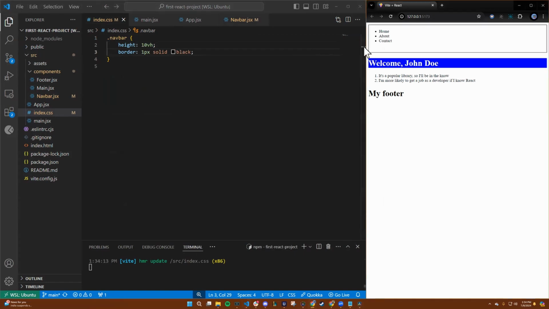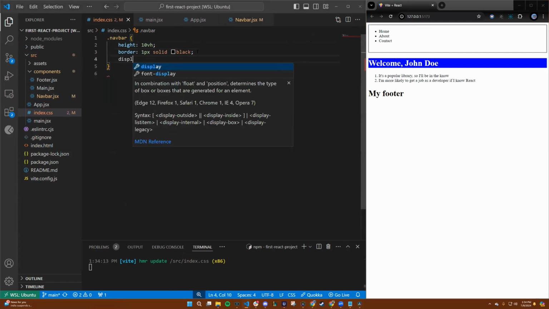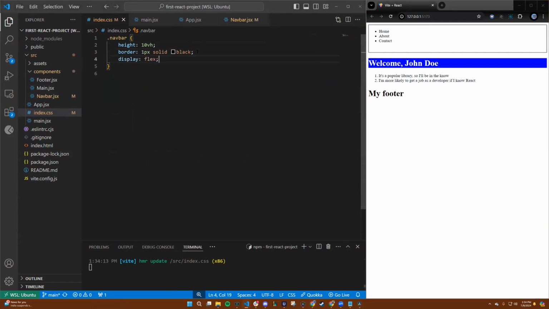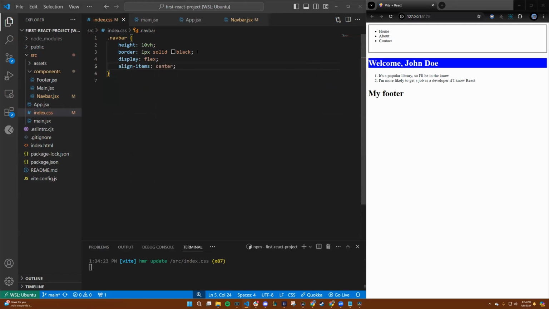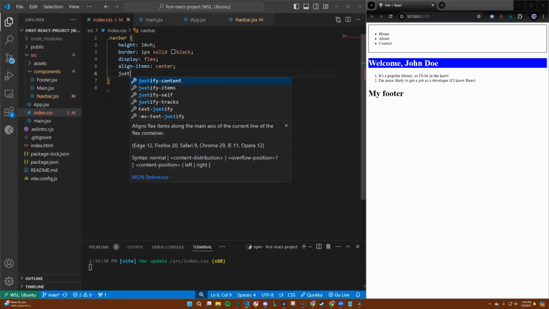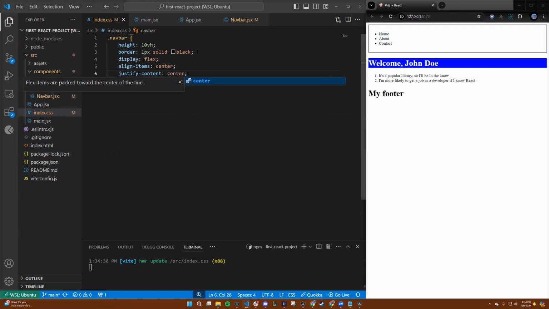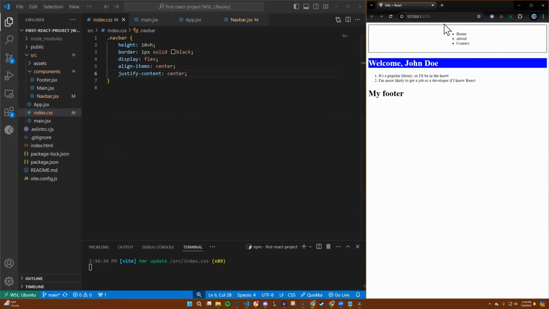We have our navbar. We have our border. Let's go ahead and also set this to display flex, and by default, it will set it to a row. I want to align items center, which would be top to bottom within the div. And I want to justify the content to the center, which would put it in the middle of this div.